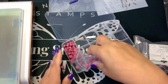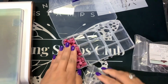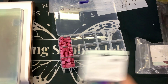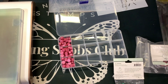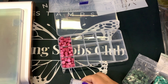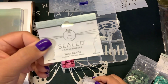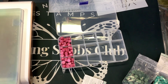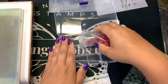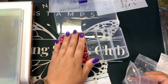Now, you're just going to kind of spread them out. And I usually use 3 or 4 at a time. So it looks like a whole column. It looks like our glimmer has warmed up. Do I have the name of that first one? I tried to keep the tags. Fuchsia. Okay, so that first one was fuchsia. And you get 100 beads in a thing. This one is called red, just plain red. And some of these have a pearlescent metallic look to them. Some of them are just kind of plain and glossy when you use them.